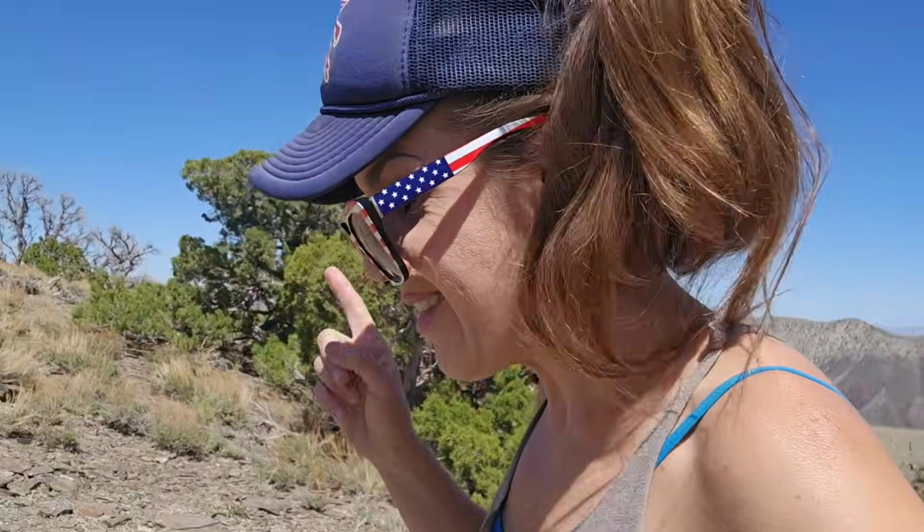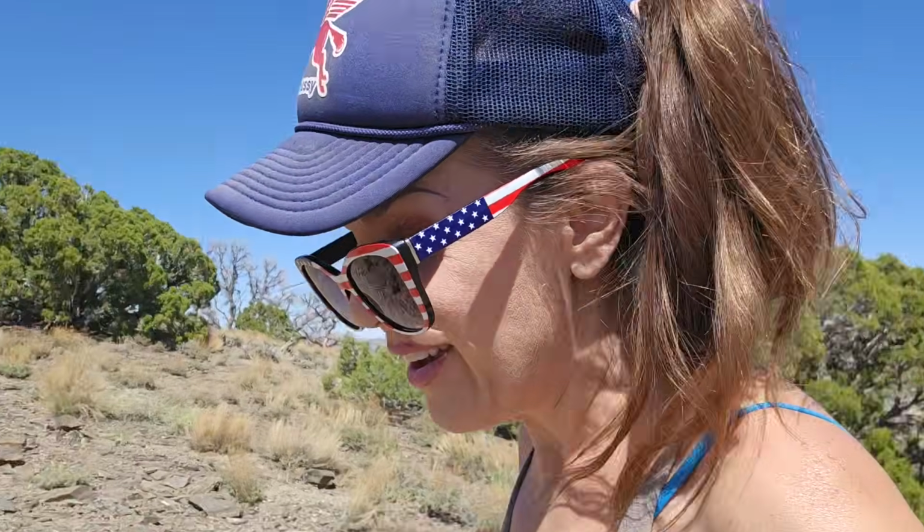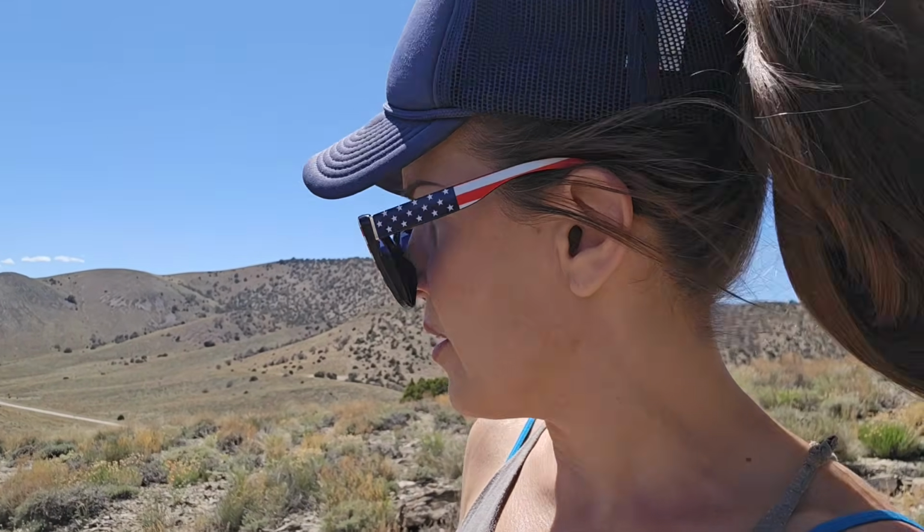And that's the neat thing about the Eastern Sierra. If you're in this area, you have it all, man. You got the snow-capped high Sierra with all those aspen trees and little wildflowers. And then you've got the valley floor, which is probably about 90 degrees right now. And then you can come up the other side to the desert mountains. And, well, if you keep going, you'll reach Death Valley and have all the hot desert you want.